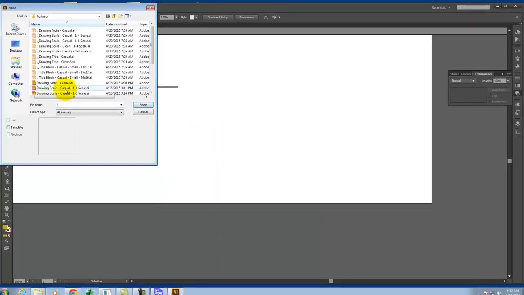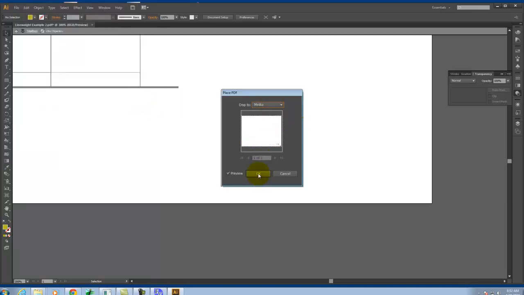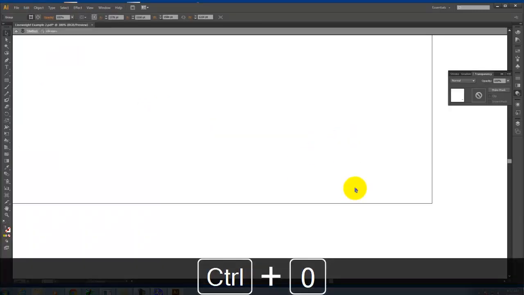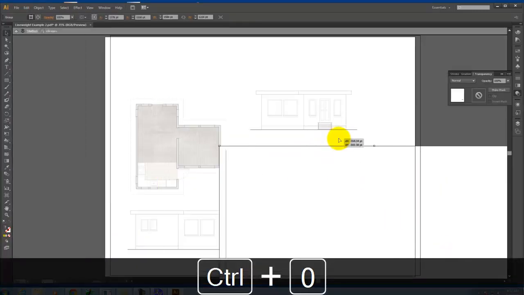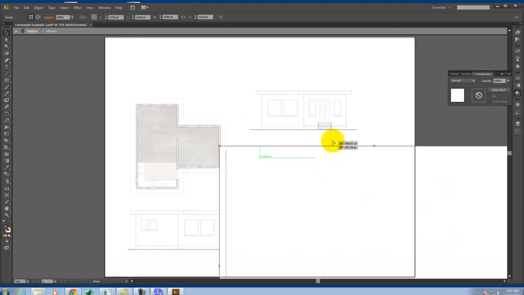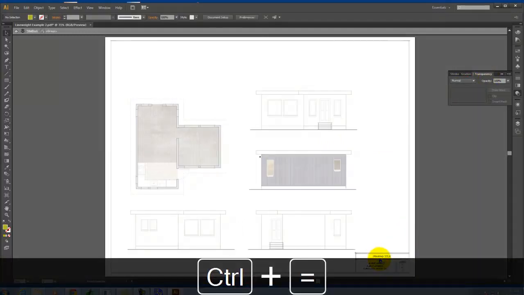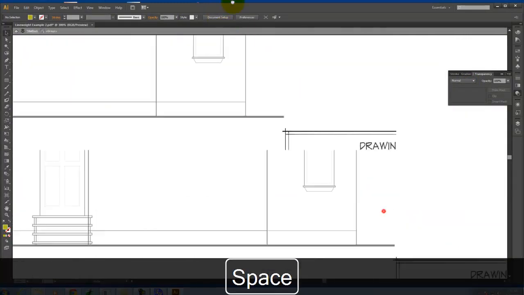When you click on the title block, uncheck this little check mark for link, and when it comes in, it will actually be a live object. There we go.